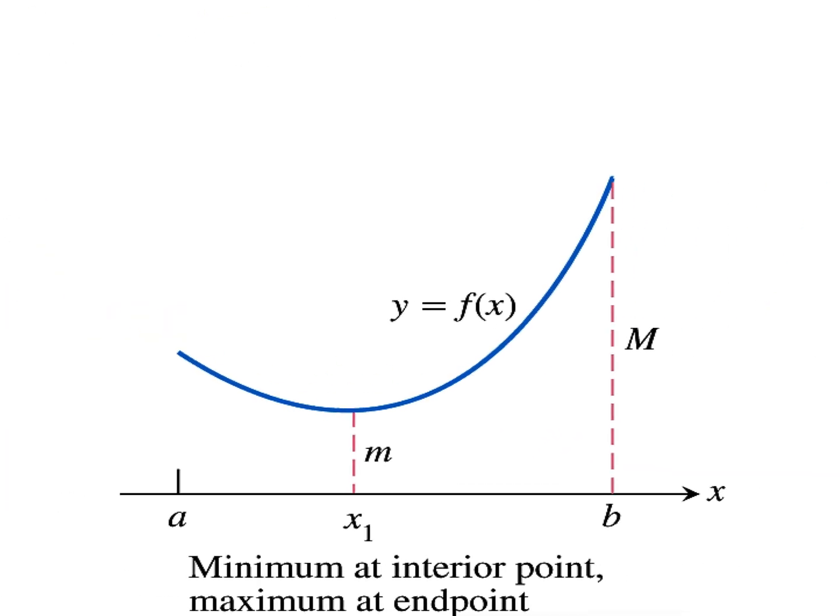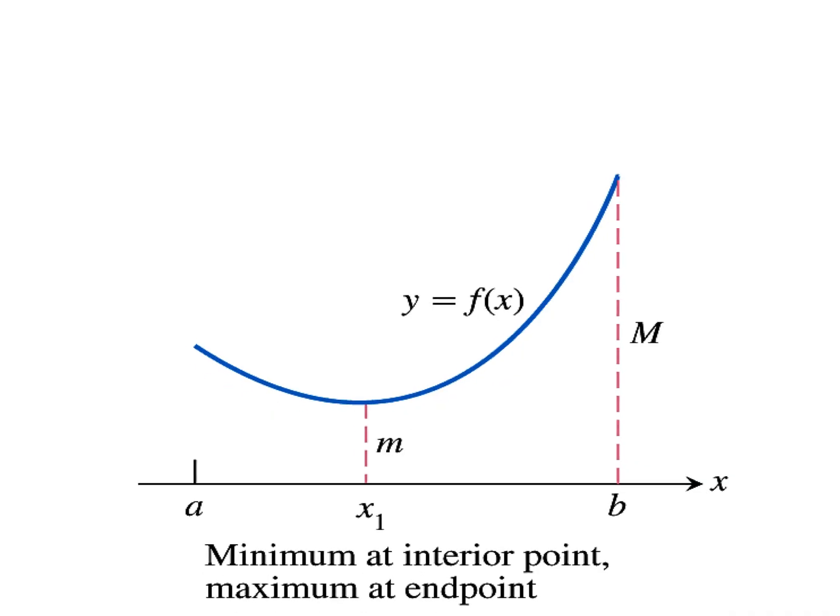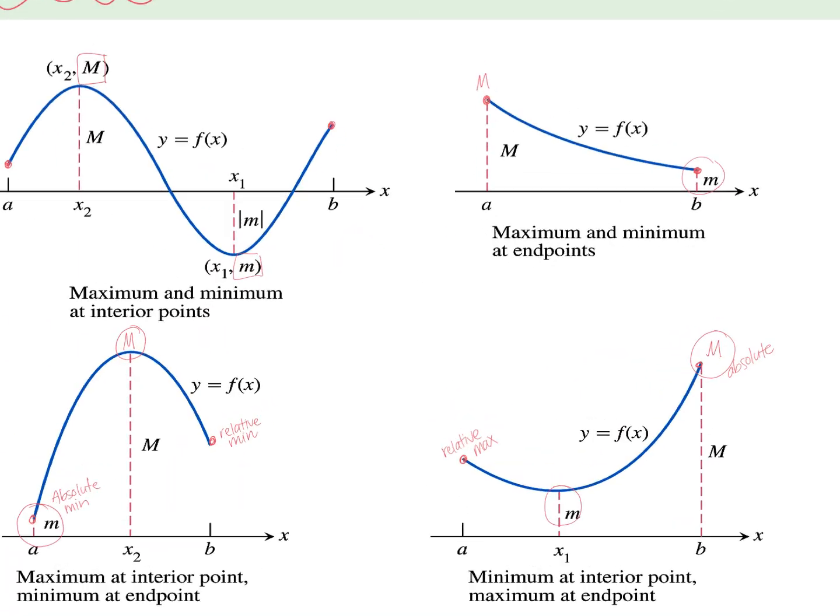And then our last one looks like probably another piece of a parabola, possibly. Again, it's continuous. It has two endpoints, endpoint A and endpoint B. Endpoint B happens to be the absolute max. But we have another relative max. This one is relative. This one is absolute because it's the biggest of the biggest. And then you have your min down here at M. So the extreme value theorem guarantees that.